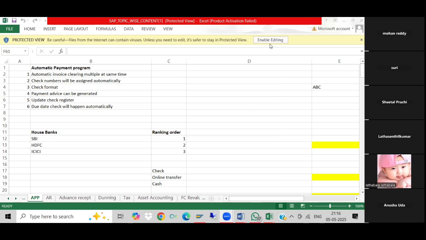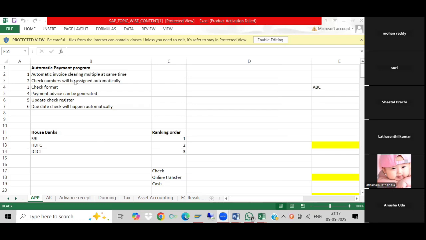As I have already said, it is used for multiple vendor payments at one time. That's why we are using it. And second, the check numbers will be assigned automatically.